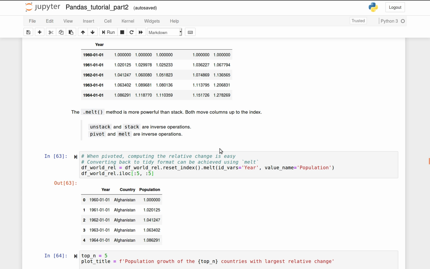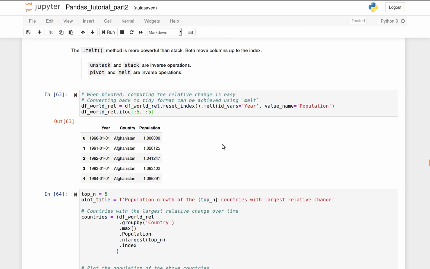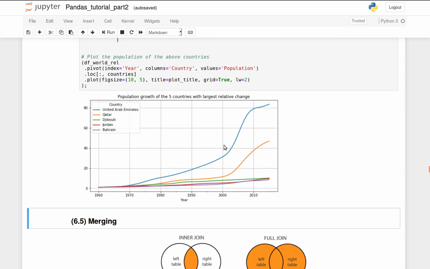There's unstack, which moves information up from rows to columns, and stack, which is the inverse operation. There's pivot, which moves from a tidy format and generally moves things up as well. There's melt, which is the inverse of pivot. You can play around with these. It's not always easy to figure out immediately how to use them, especially pivot and melt, but they're very powerful and you can do a lot of stuff, which is helpful in these situations.